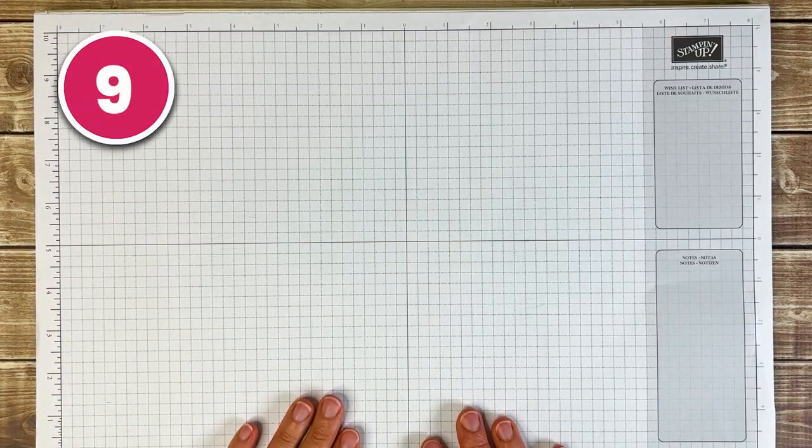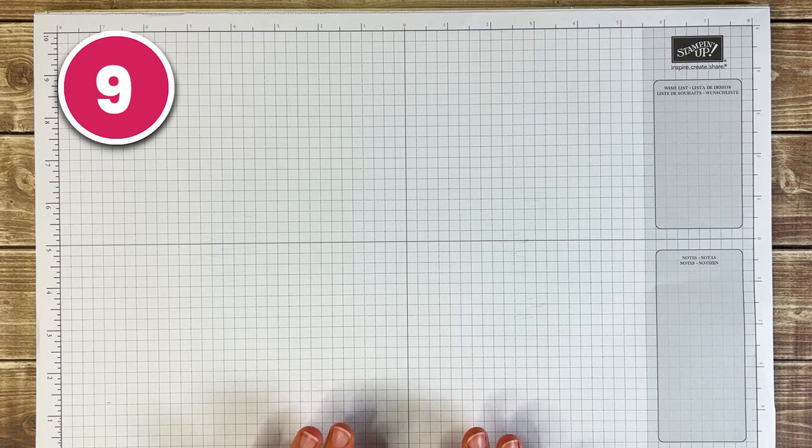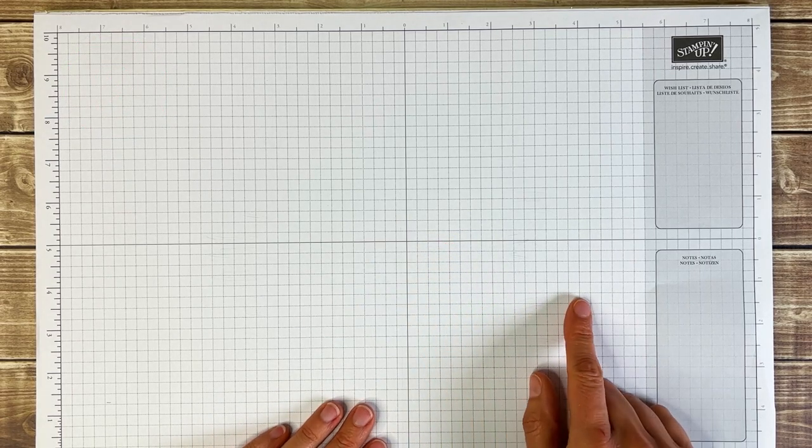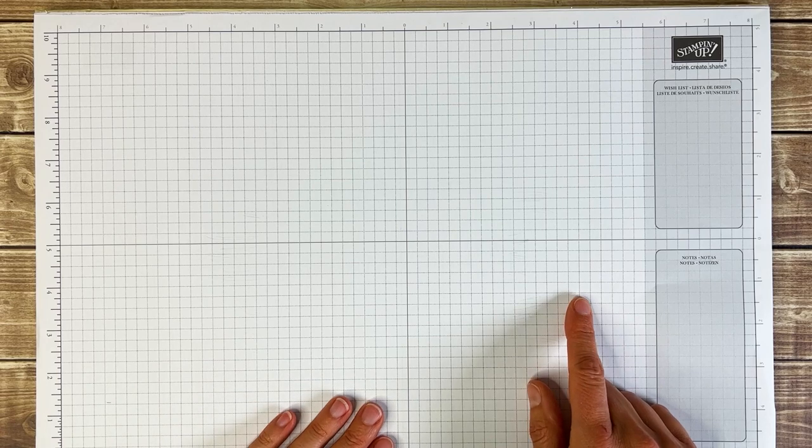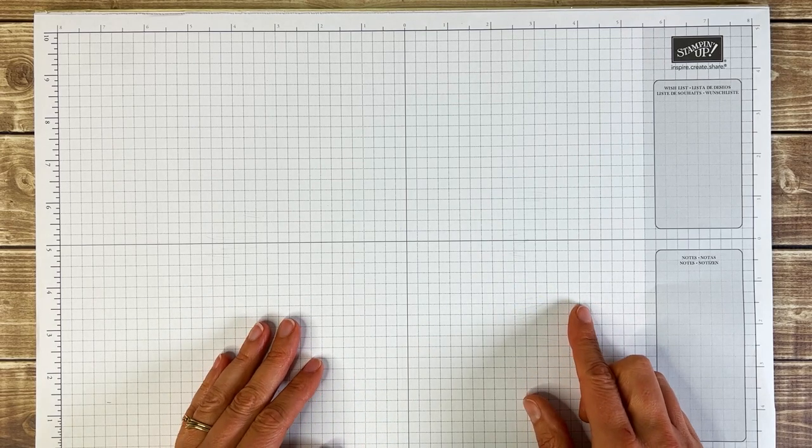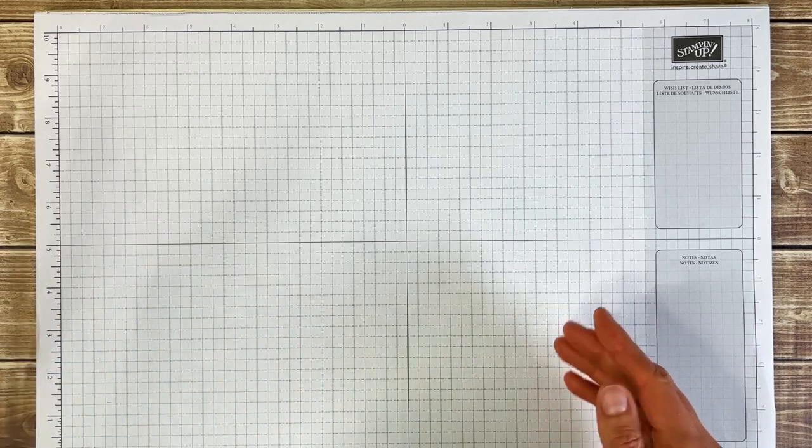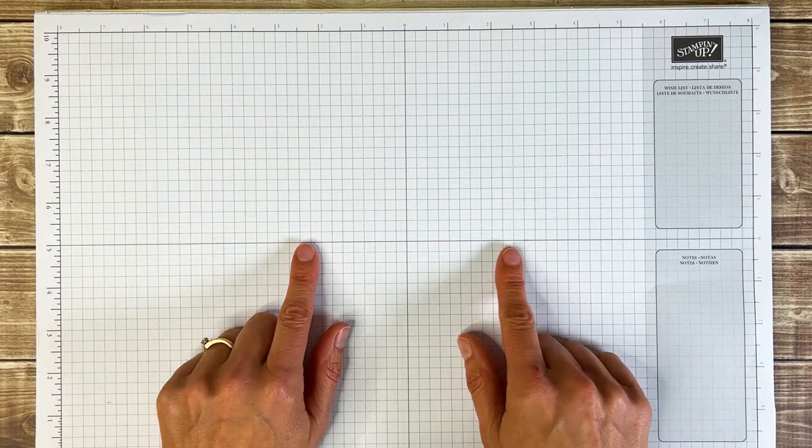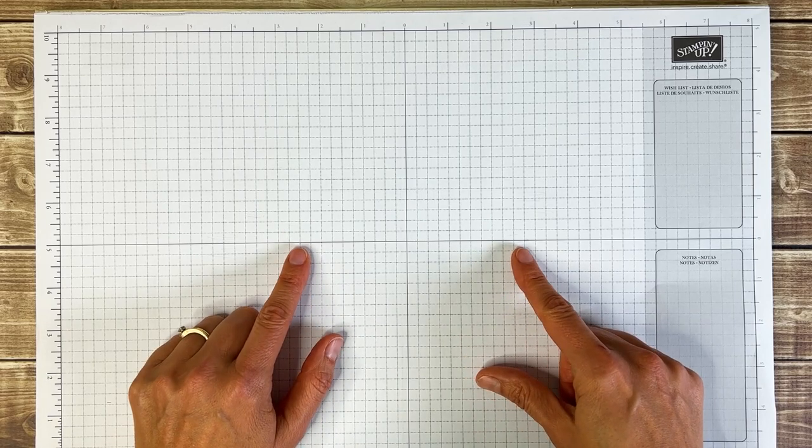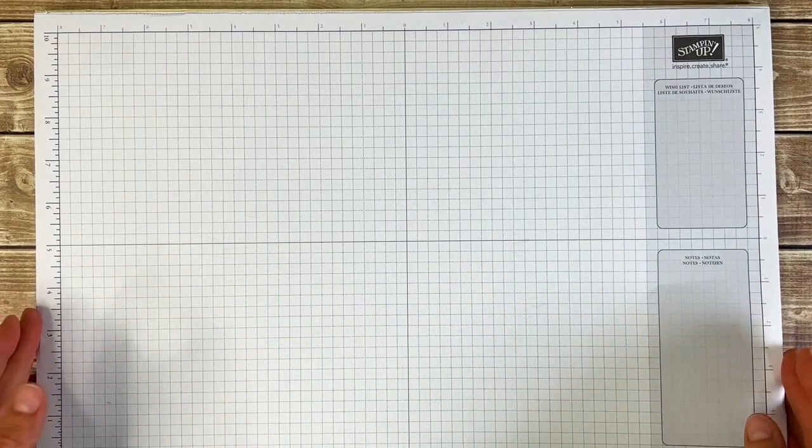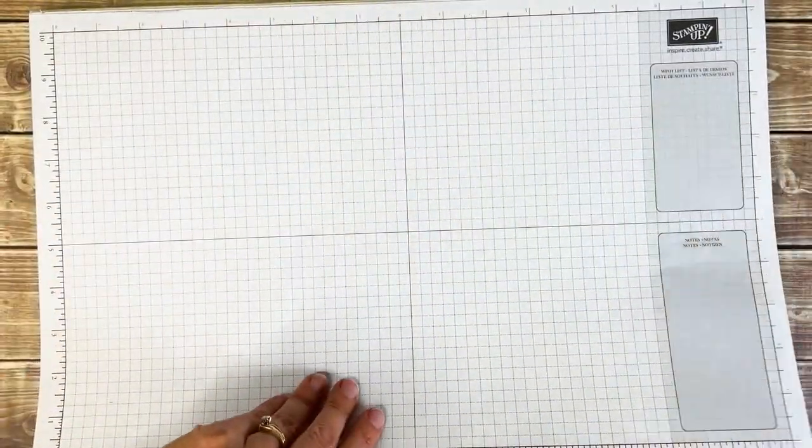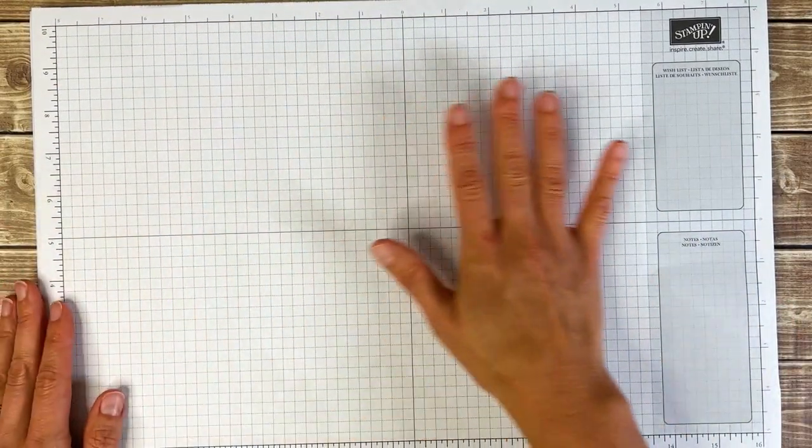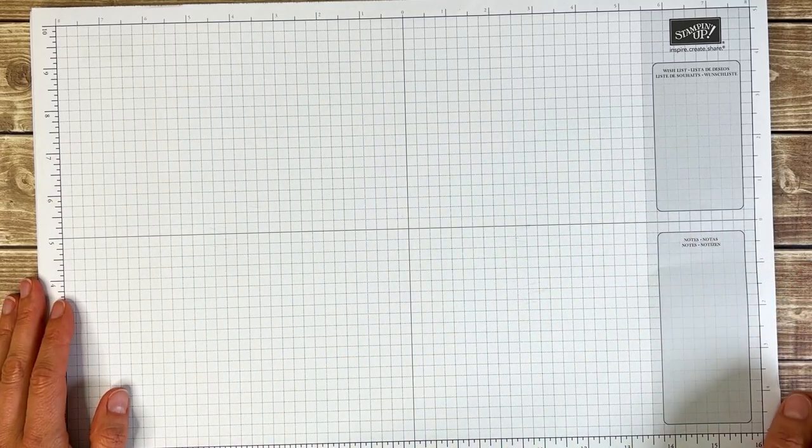Another thing that's great for underneath where you're stamping is grid paper. This will protect your surface while you're stamping and these grid lines make it really easy to either line up your stamps where you want to stamp them but also your paper layers. So when you want to have different layers of paper lined up on your cards this will help you to make sure that they're straight. You can keep the whole grid pad together and just stamp right on top of it if you want to. Then when this piece gets dirty you just peel it off and go to the next one.